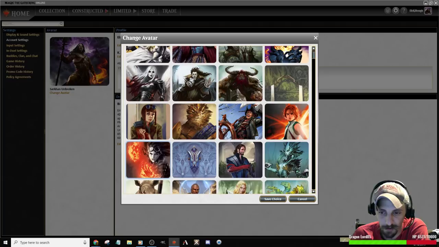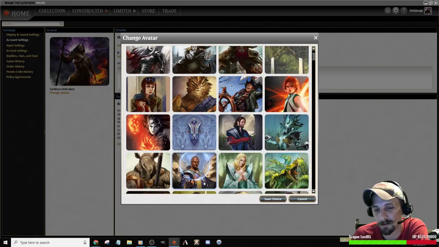We could be Chandra. I mean, she's about to be the new center of the world. We could be Teferi. Well, it's not Teferi. I think this is like something. Echo Mage. Should be Teferi, right?